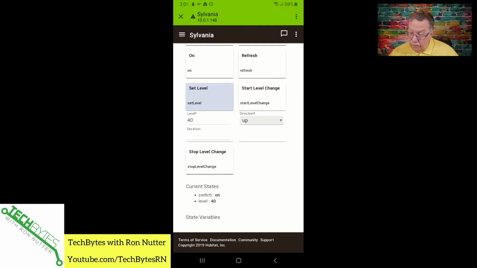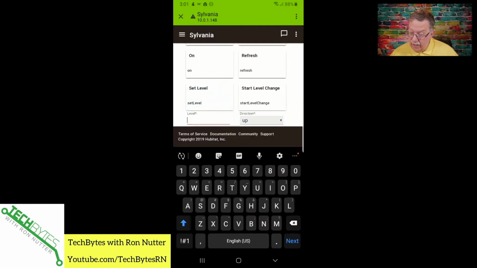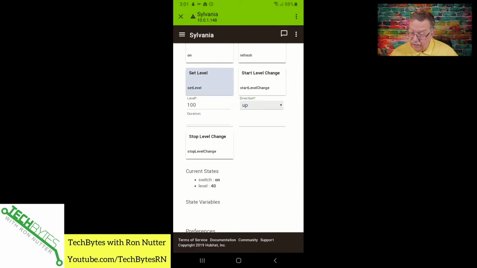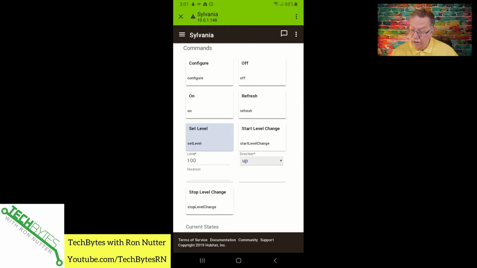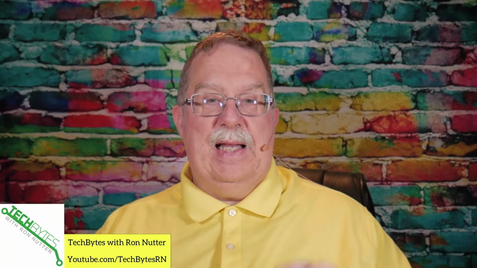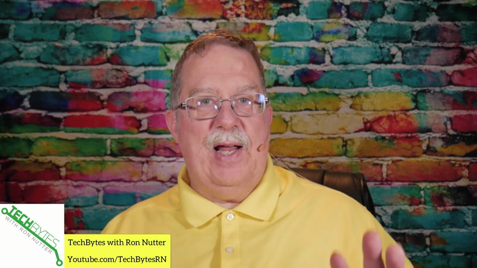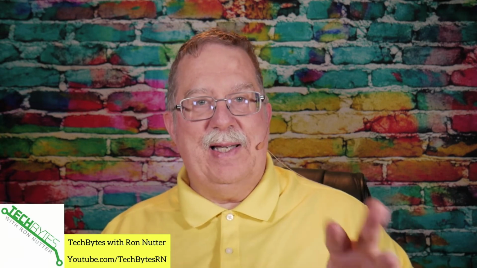Now, if you want to take it back up to full, you'll just go in here and go to 100%, and then we can say set level. Okay, now you can see by the reflection over here that the bulb is up to full power. Now if we go off, so cycling it a few times seems to be the trick. The number one thing is that the Hubitat is not seeing the fingerprint, and then it takes a time or two of cycling the bulb before the Hubitat hub really sees that the active state is there, and you're going to see why here in just a second.